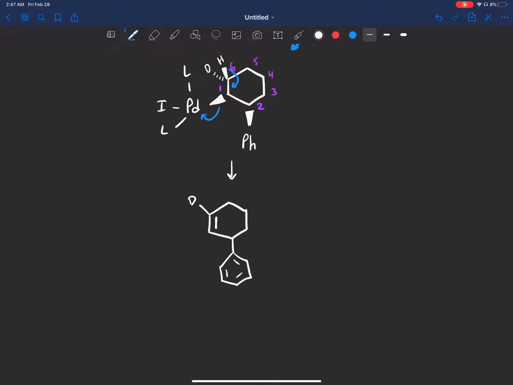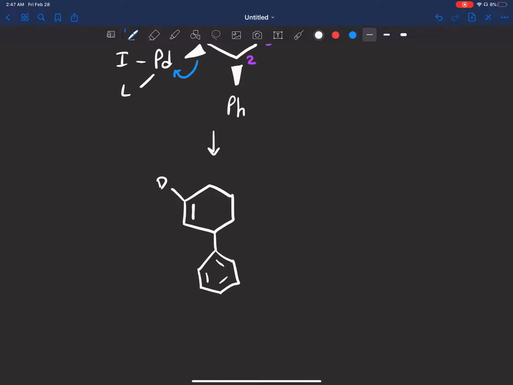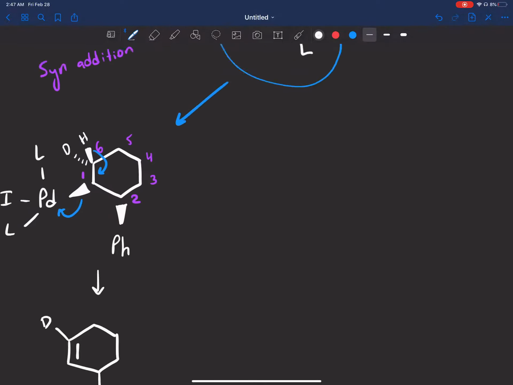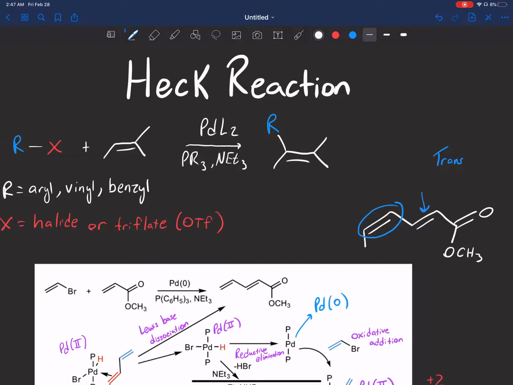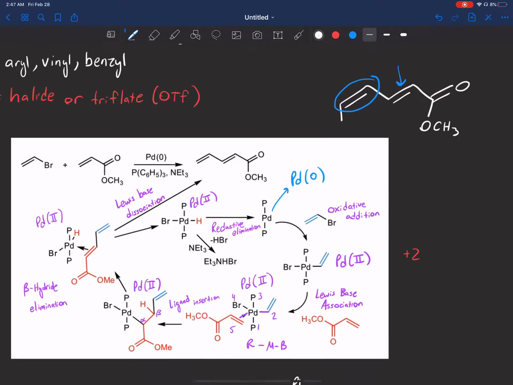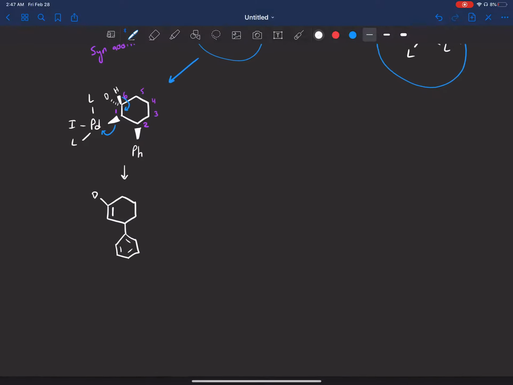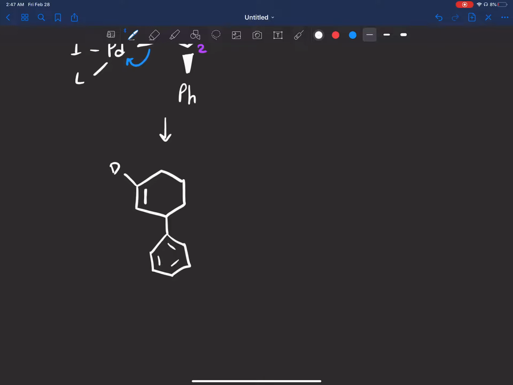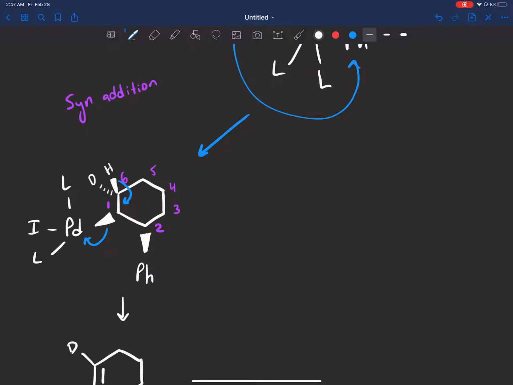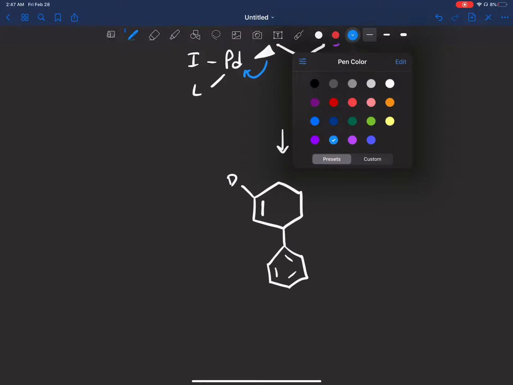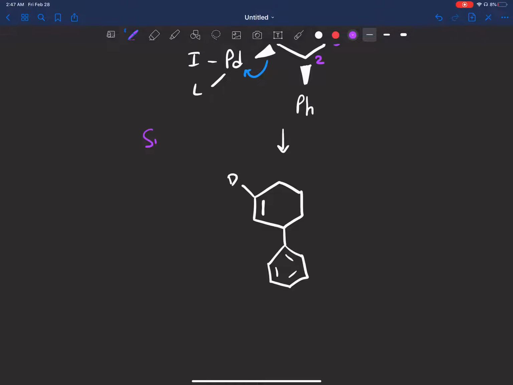So you can see that this is exactly the case we were talking about. The double bond looks like it was shifted. In the general Heck cycle format, the product looks like my R group was bound directly to the carbon of the double bond. But in cyclohexanes, we have this special case, right? It looks like it shifted, but it's all because of the beta-hydride elimination, the syn elimination. So that's what happened here. Syn elimination.